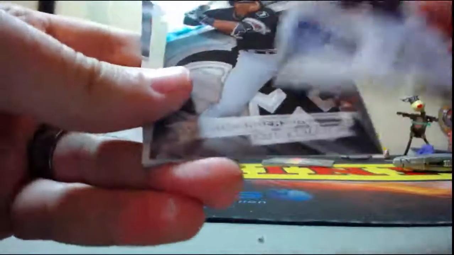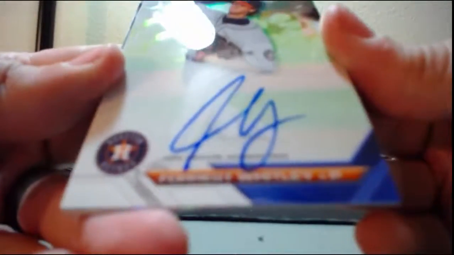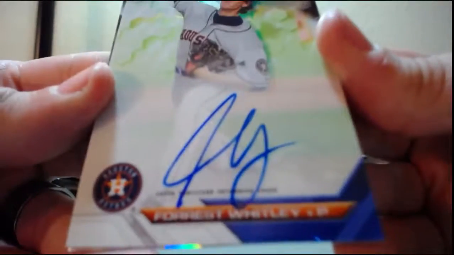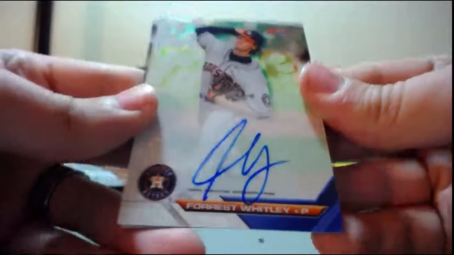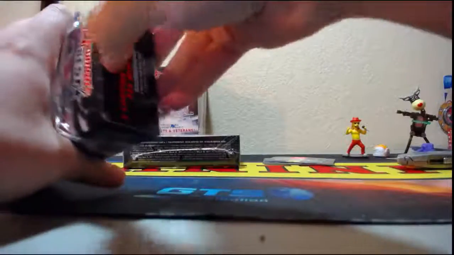Looks like another base. Yep. Forrest Whitley, on-card base auto for the Houston Astros. First time I've gotten him. Going to Fuzz 901. Not sure if he's a stud or not, but Forrest Whitley.